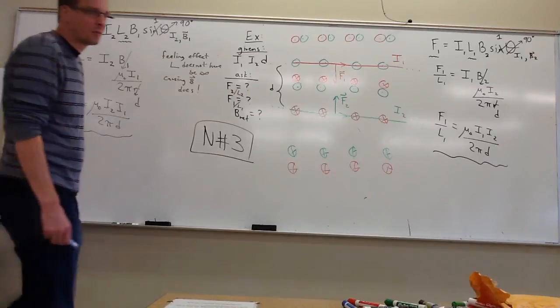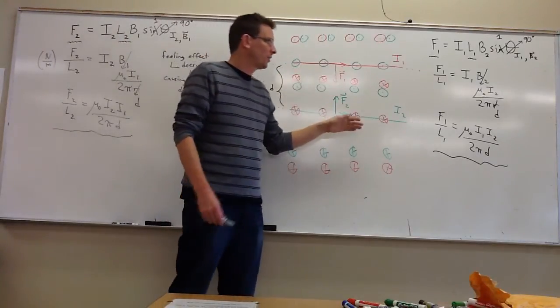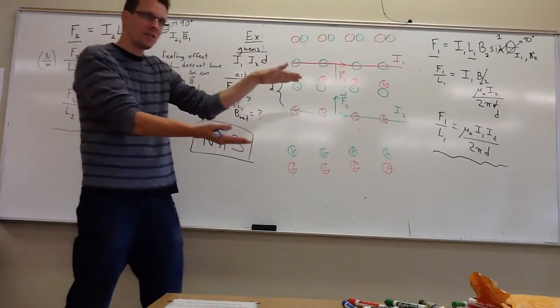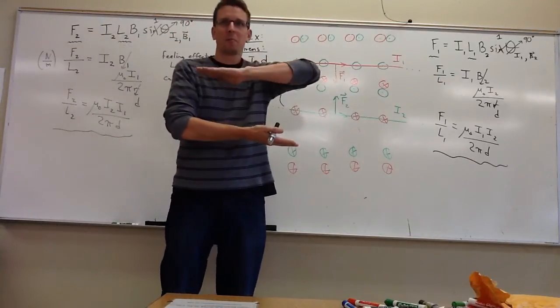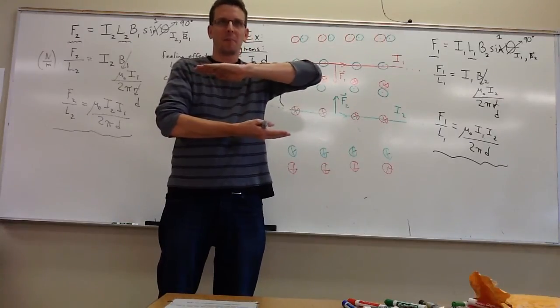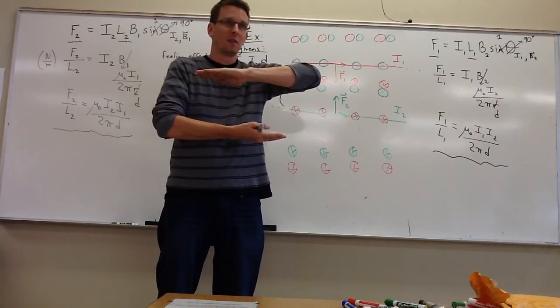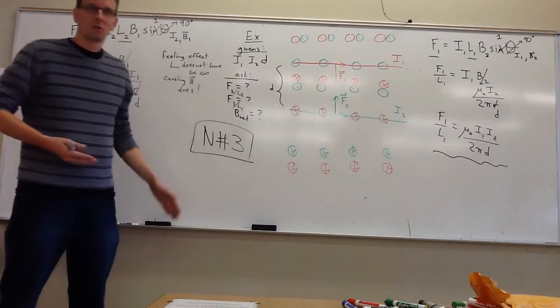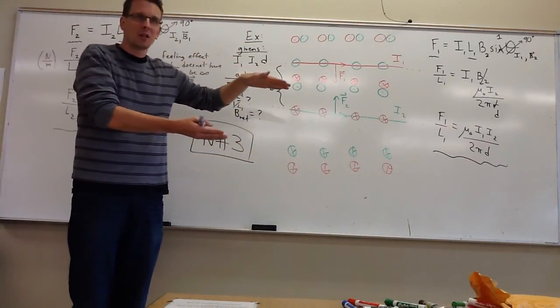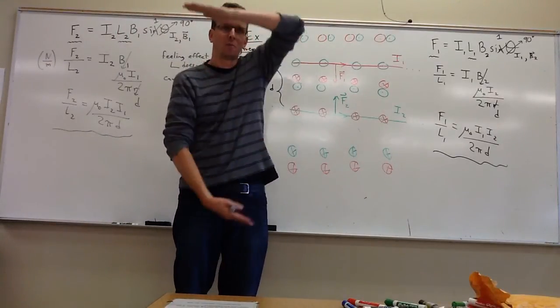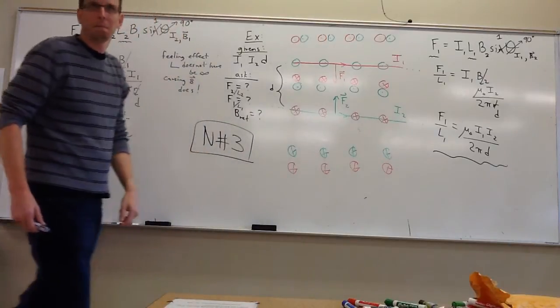So, in this case, because the currents are running the same way, they're attractive. Try it at home. Try having the currents go not in the same direction, but have them go parallel, or anti-parallel as we call it, right? Parallel to each other, but in opposite directions. You'll find they repel. Work through that, right? So, two currents that go in the same direction will attract. Two currents that go in opposite directions will repel. Right?